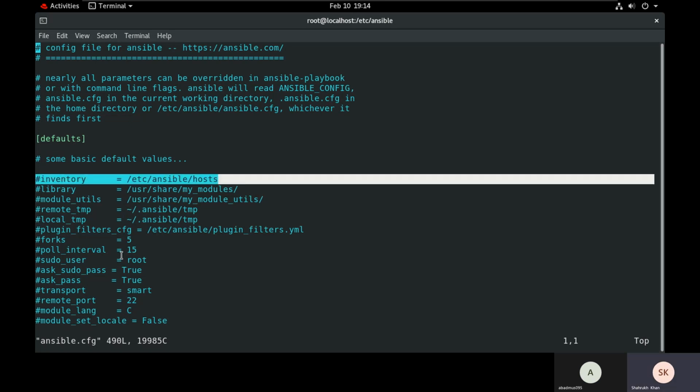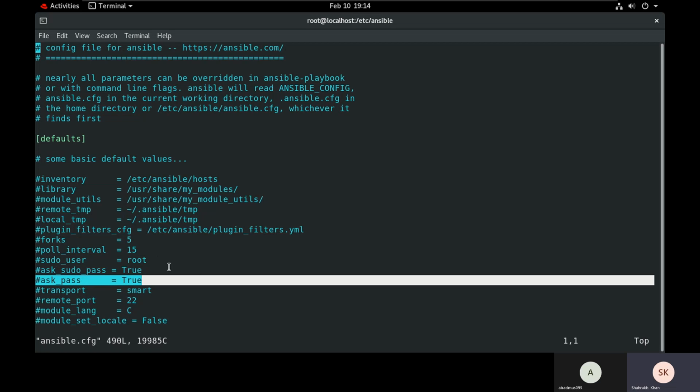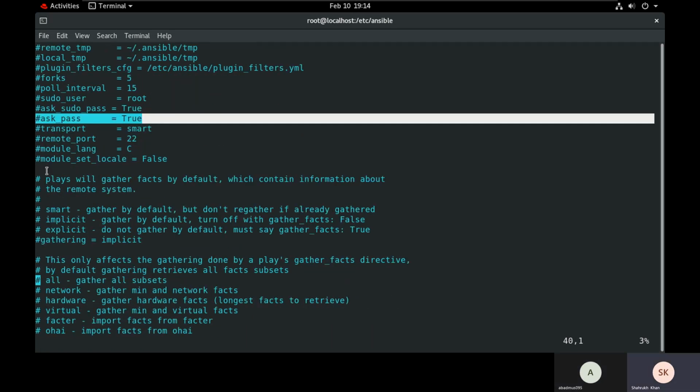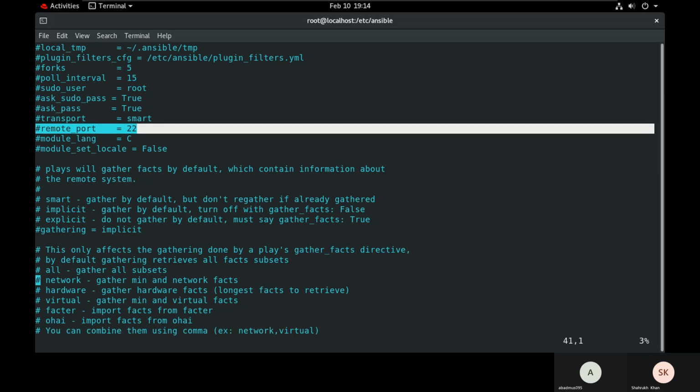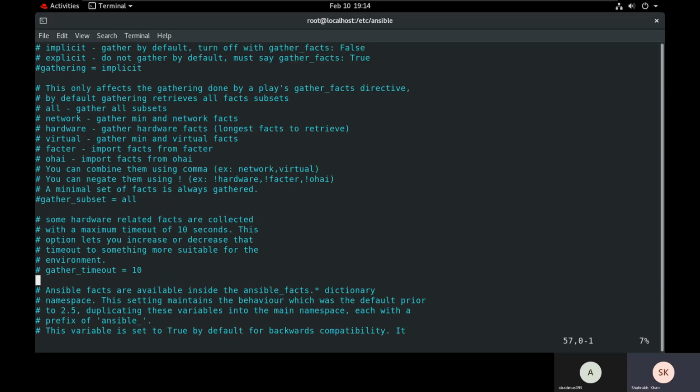So the first parameter is inventory. Other than that, you also need to check the parameter sudo user, ask password, whether the machine should ask you for a password when you are trying to connect to the remote machine. Then remote port is there. Similarly, one more parameter should be here, that should be remote user.